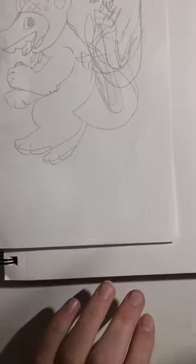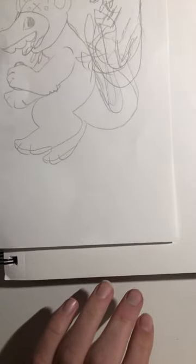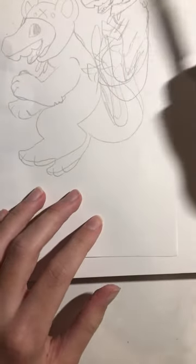All right, I need to figure out what I want to do with this piece because... No, with my piece. What are you yapping about?